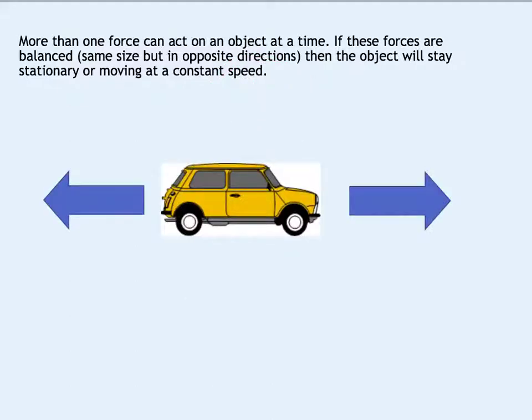Okay, so here on this car you've got a forward force going to the right that's been applied by the engine of the car, and you've got a force acting in the opposite direction, that's friction of the wheels and air resistance as air is hitting the car. But look at the size of the arrows. These two arrows are the same size, which means the forward force and the force in the opposite direction are the same size but in opposite directions, so this object is moving at a constant speed. This of course is different if the two arrows and the two forces are different sizes.